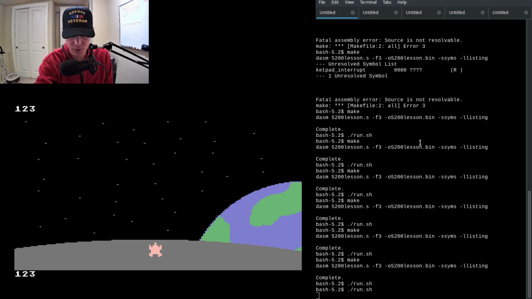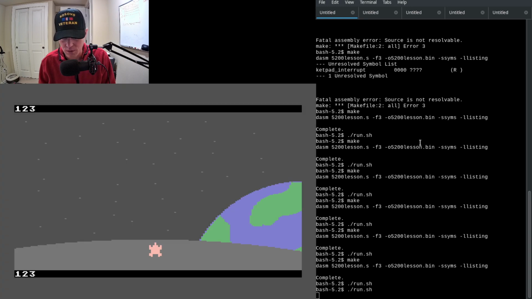This is another area where the emulator is not emulating this correctly. So here, when I press a keypad key and hold it, it stops. Like, it only does one interrupt. On a real 5200, when you press and hold a keypad key, it just keeps firing those interrupts over and over and over again. And this is one of the problems with the keypad input, and is one of the reasons why it's so awkward. There is no reliable way that I know of to tell that a key has been released.